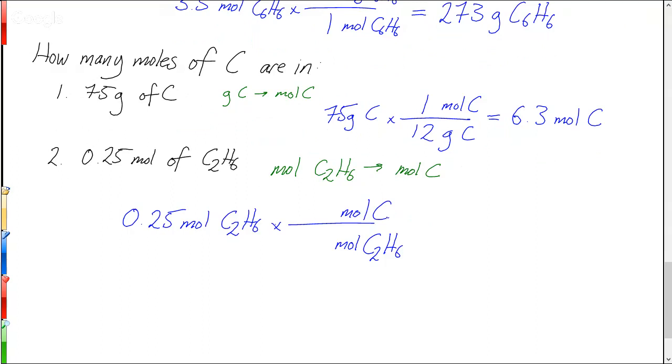We can think of it as kind of like a sentence or a question. How many moles of carbon are in a mole of C2H6? 2, right. That's the question that we answered earlier. The formula tells us that right there. That little C2 tells us that we've got 2 moles of carbon for every 1 mole of C2H6. So the answer to this question is there are 0.5 moles of carbon in 0.25 moles of C2H6.